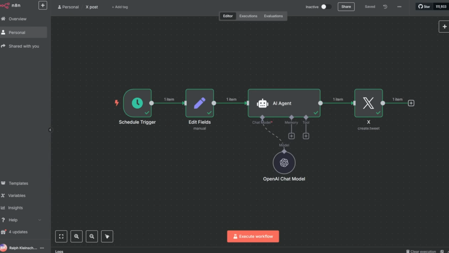Welcome to part 3 of our n8n automation series for beginners. You've learned the tools, now let's build a real-world project. In this video, we're building a fully automated AI bot that will create and post content for you on X, helping you build a presence online while you sleep. We'll use 2 nodes you're already familiar with, the Schedule node and the AI Agent node. Then we'll introduce a new one, perfect for posting to X.